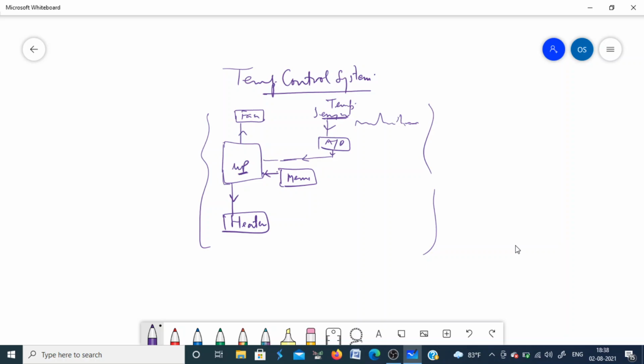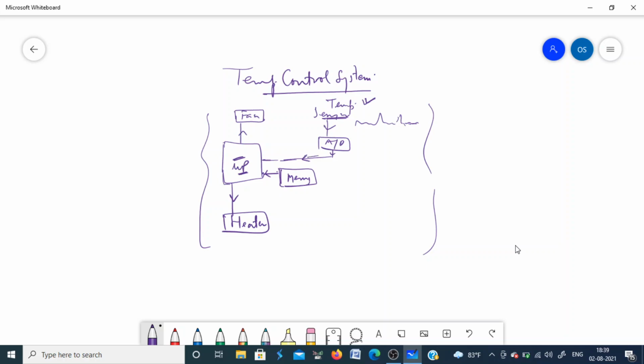How you write this program, you have to write according to some logic, but using the instruction set of the microprocessor that you are using, only those instructions which are available. If that program is stored in the memory and you start the system, it will sense the temperature from the temperature sensor, which will be converted to a digital signal using an A to D converter and taken as input to the microprocessor.